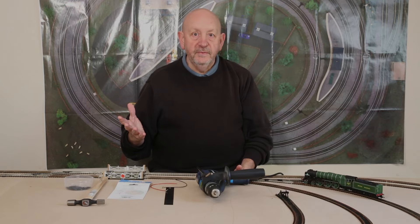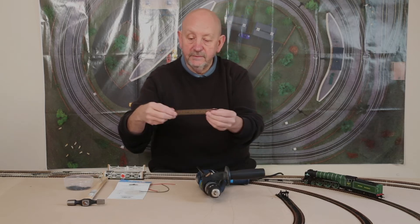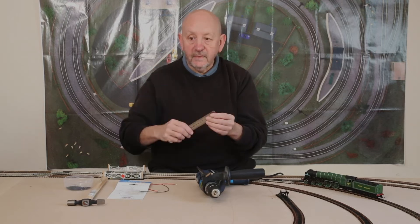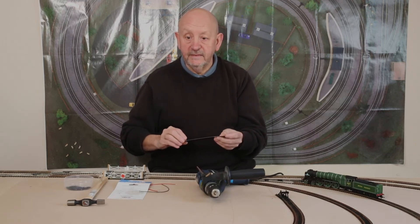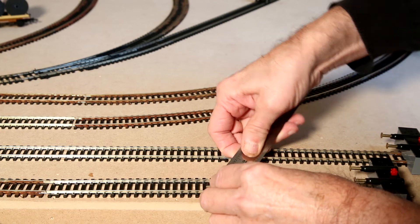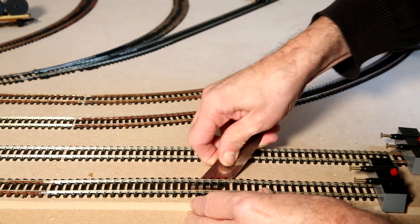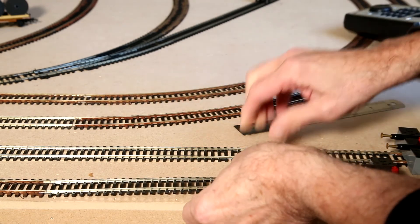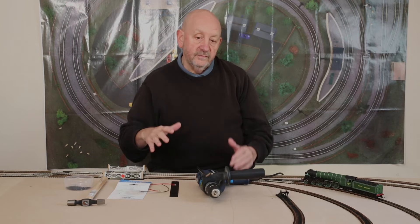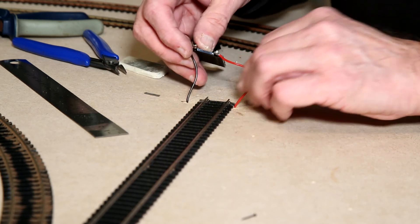Fairly straightforward for a lot of people. I used a trusty tool — what's become very trusty — which is my 8-inch, 20-centimeter, quite flexible steel rule. Because I've nailed down a lot of the track already, I had to use this to take up quite a lot of the track. I actually started with the sidings at the front end of the baseboard where I'm controlling it from, and then there are one or two other areas on the track, going further towards the far end of the baseboard, where I've put droppers.